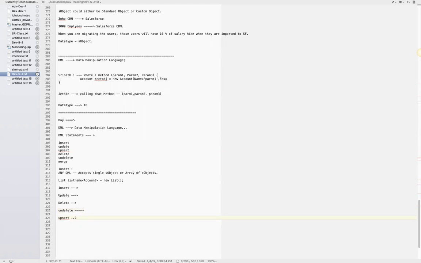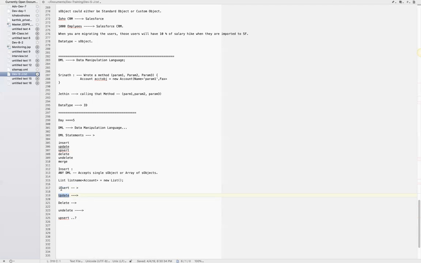What does the upsert DML operation mean? It creates new records and also updates the same record in a single transaction, in a single statement. For example, if you just write insert, it just inserts. If you just update, you have to tell which object you are going to update.